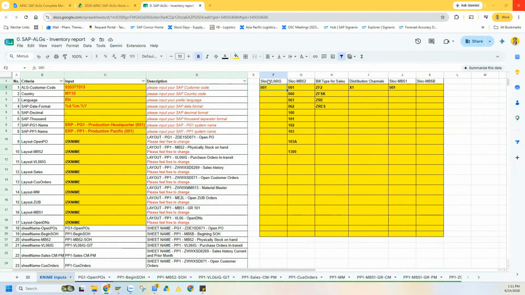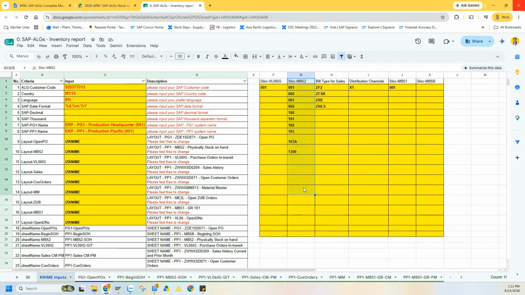Moving over to columns F through K, we find the right zone, which houses the vertical filter arrays. Instead of hard-coding values inside KNIME, these vertical lists are loaded directly by the workflow to dynamically clean and filter your warehouse stock. Column F tells the workflow which warehouse codes represent goods in transit.